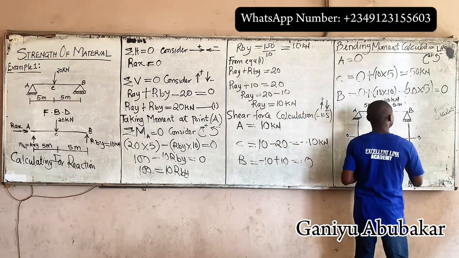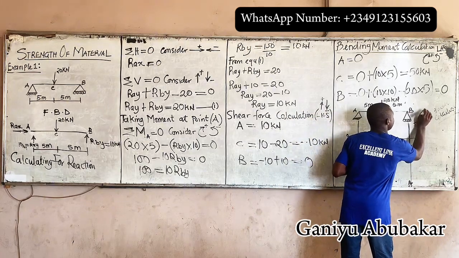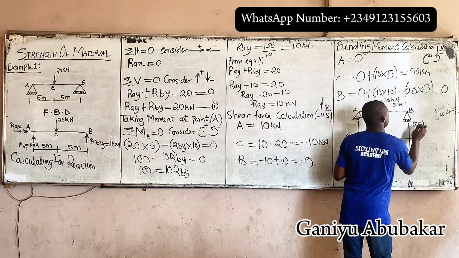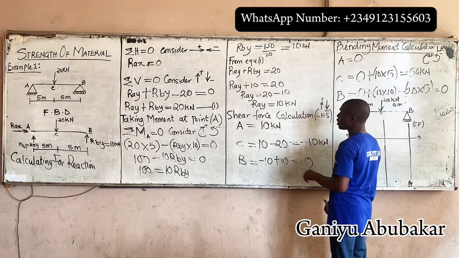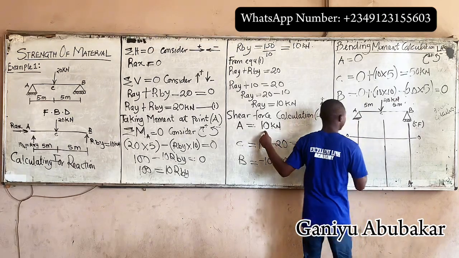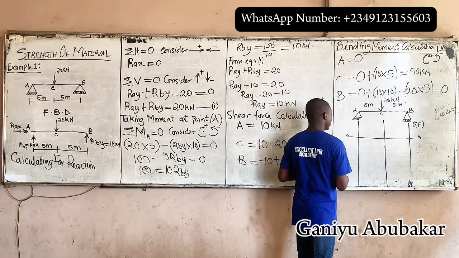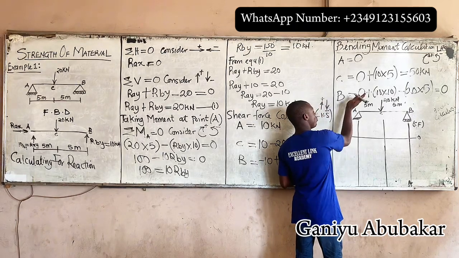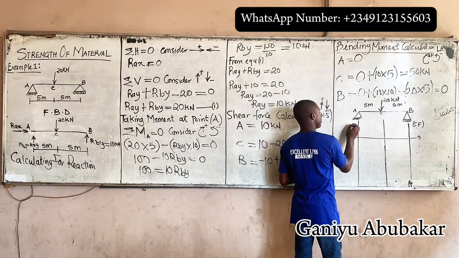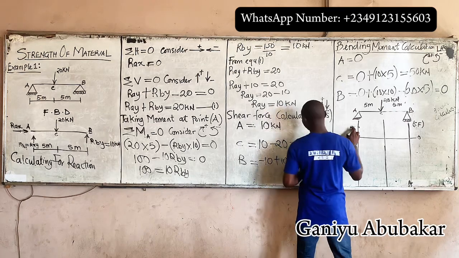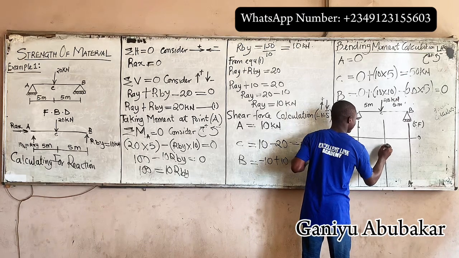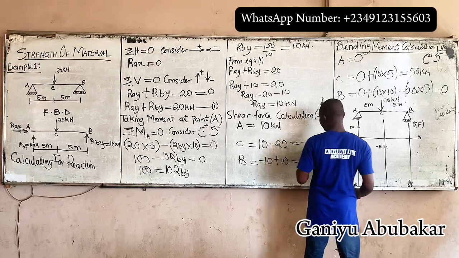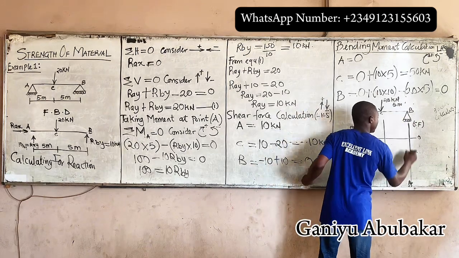Now let's start with shear force calculation. So this 0, 0 region is for shear force. The shear force at point A is 10. So at point A, this is my line A. This is 0 here, then it goes upward. Let's call it 10, right? At point A is 10. At point C is minus 10. Let's call it minus 10 down here. At point B is 0. This is my B, this is 0.